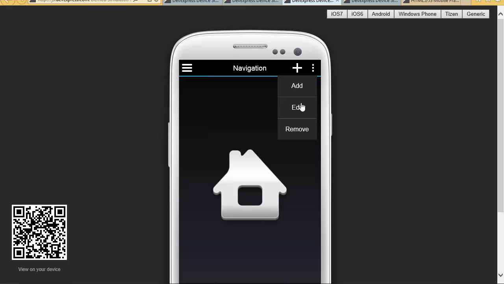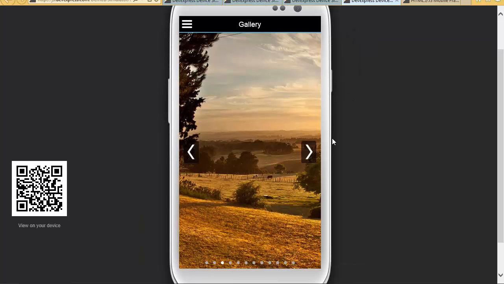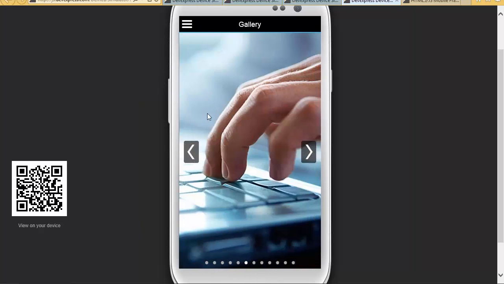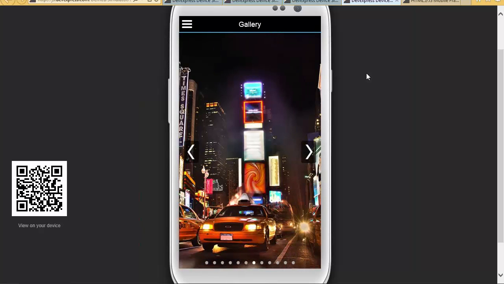The thing I want to drive home here is that there's no code changes that you are required to do to harness this power. And then very quickly, we've got something such as the gallery control. So here we're seeing it on the Android device. I could swipe with my finger, or I could use the navigation icons, and the same thing across all the other elements.